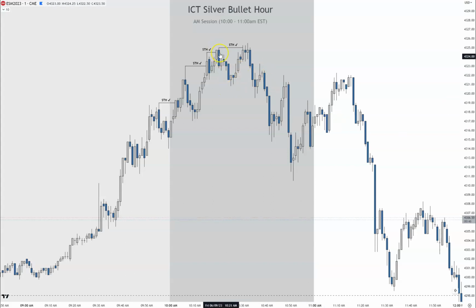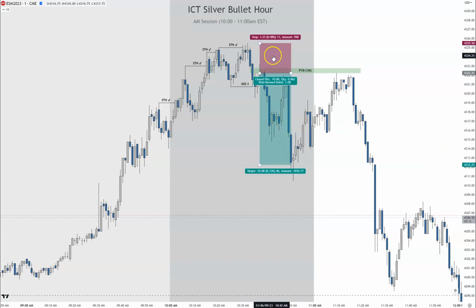As you see, price comes down, creates a swing low, takes out the swing high, and then comes down and breaks this. There's your market structure shift. And then what do we see? Looking left, we see a fair value gap right there. It comes up, gets respected. Your stop goes above the swing high here. Technically, it should be above this candle, but the high is right there, so I just go equal with that.